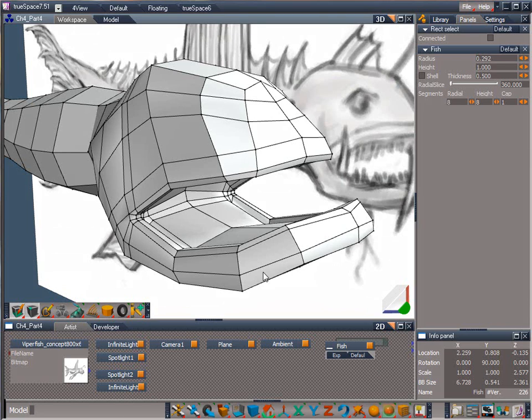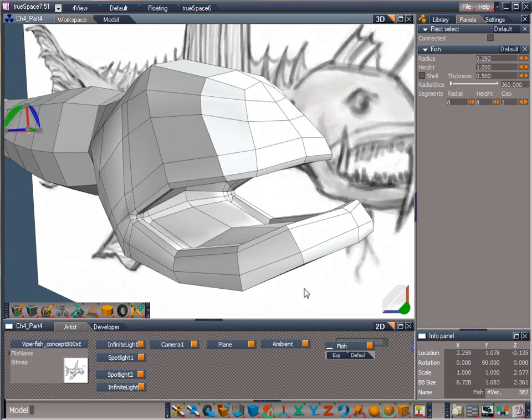Welcome back. In this section we are going to start adding the eye socket to our fish shape. I want to give this guy some character, so I'm going to humanize him and cartoonize him a bit by giving him a humanoid type eye. To add the eye socket, we're going to need to lower the opacity back so that we can see through the model to the template image again.